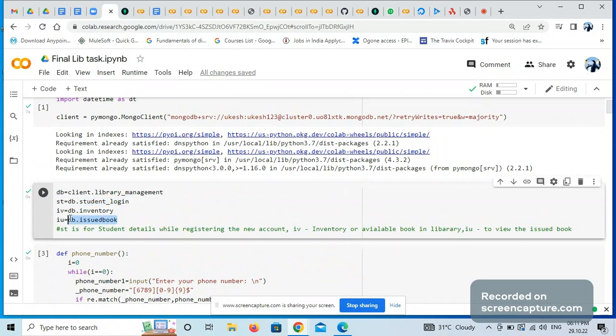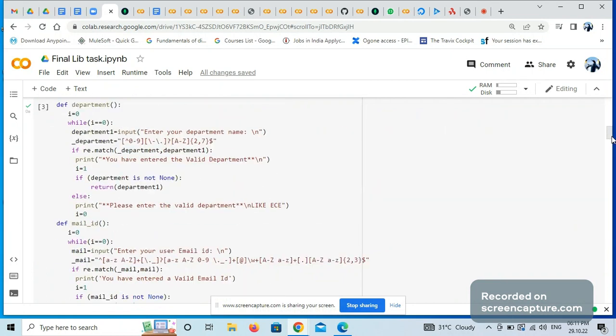Every time we don't have to call client dot library management dot issued book, so instead of that, we can call the variable IU. So IU is short for issued book, IV is short for inventory, and ST is short for student login. That's how we designed it.